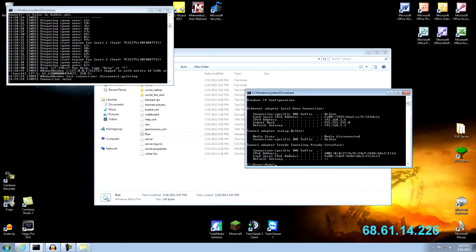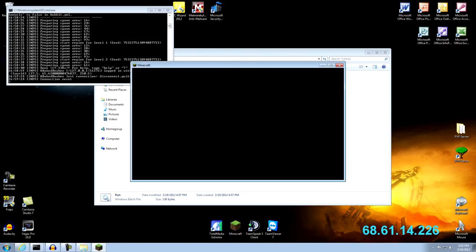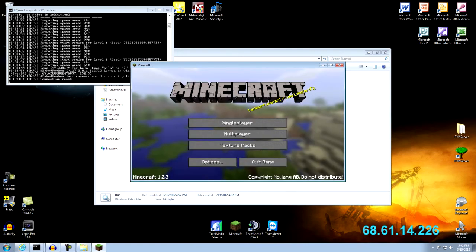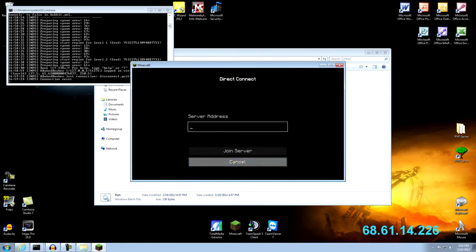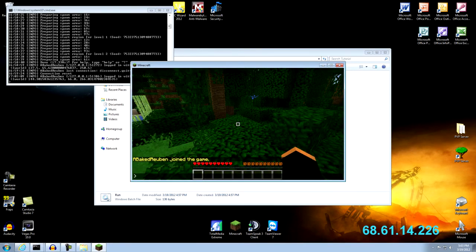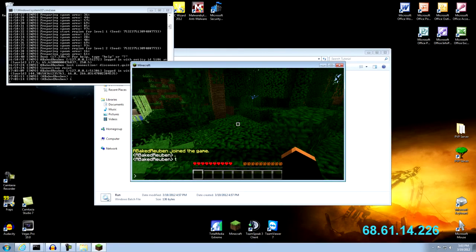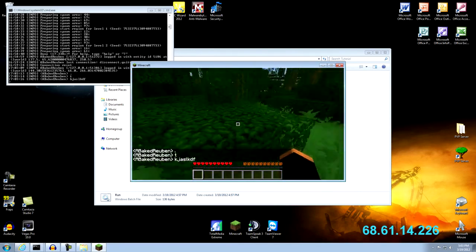So that's how you make a server, and I'll go ahead and connect to it one more time to show you guys. You can see that I connected over here in the server. Direct connect, localhost. That's exactly what you want to type if you don't have a special port, but I have 25566. So I'll click join server, and I have joined it, and you can see I'm typing blah blah blah. It's a multiplayer server. So that's how you do it.